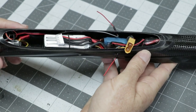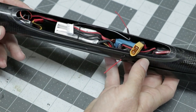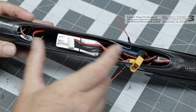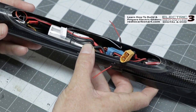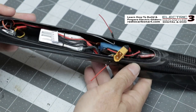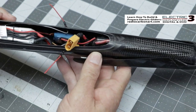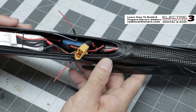Let me show you my equipment layout for the nose and talk about some CG issues that came up as I was putting this plane together. Usually with an electric build you want everything pushed back in the plane as far as possible because they usually come out nose heavy — so servos, batteries, everything gets pushed aft. I was taking that attitude as I built the plane. But once I did a little test, it turned out the plane was going to be tail heavy, so everything had to go as far forward as it could. Once I found out what the real flying CG is, I was able to move things back a little. It all worked out — I have no nose weight and no tail weight, which is great.